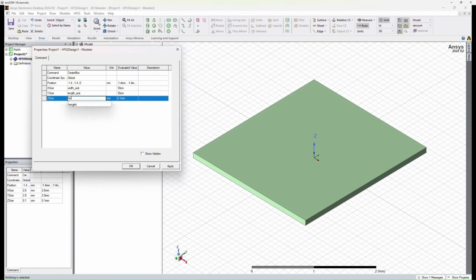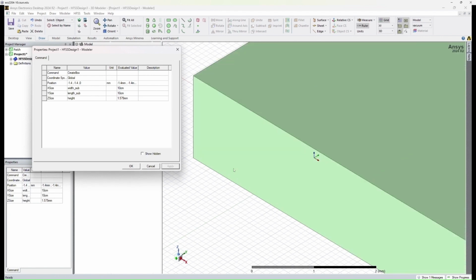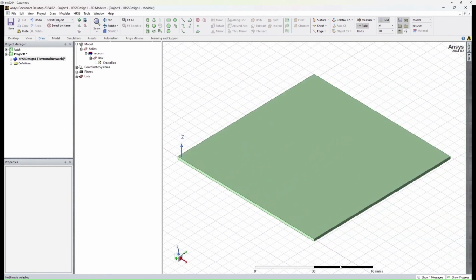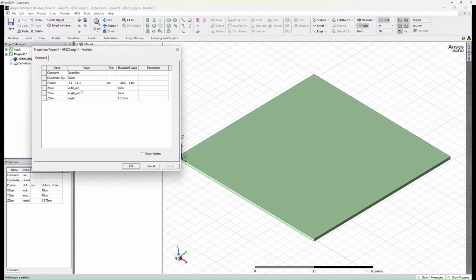And then there's only one height variable, so we can put that in there. Now if we hit apply, clearly this box has grown a lot. So I'm going to hit OK, Control D to zoom out, and we can see it's much closer. Actually, it's the 10 by 10 centimeters that we hoped for. But it's placed sort of arbitrarily within the canvas with respect to the origin. So we're going to change that.